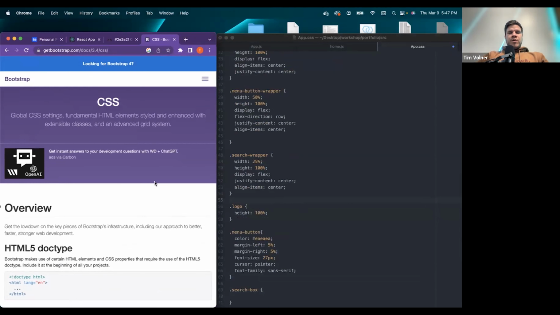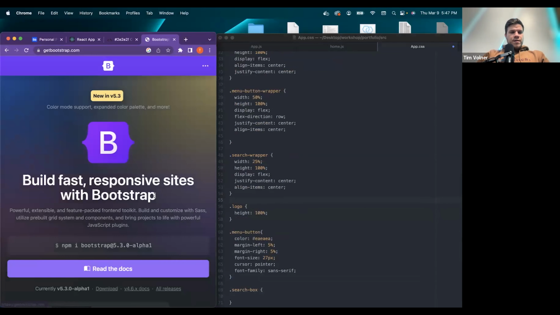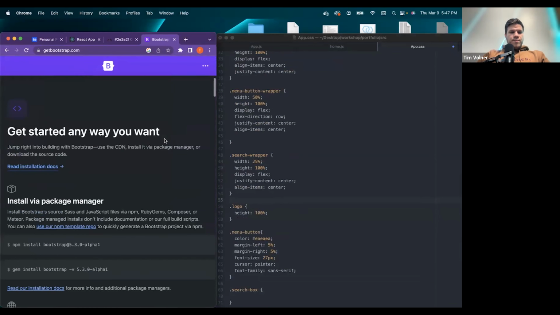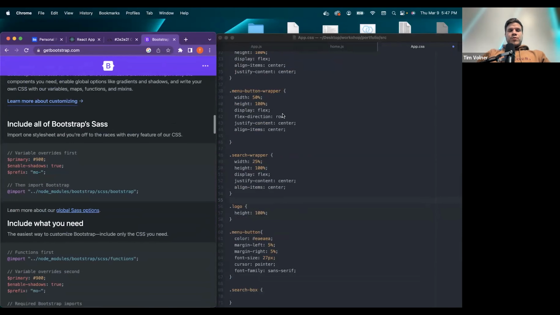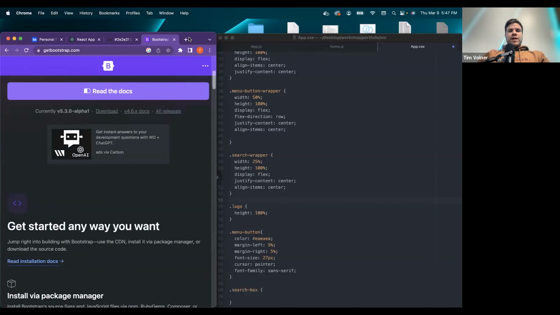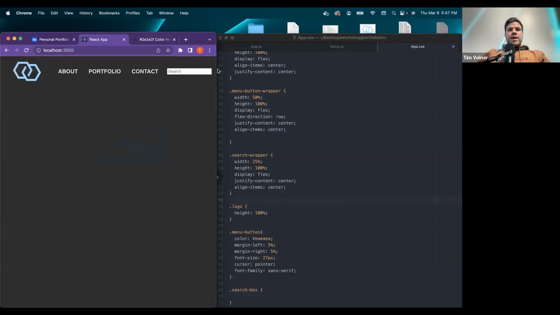It's like a big, huge theme for your HTML website. So if you want to build this website super fast and not have to write all the CSS, I'd recommend looking into Bootstrap. I'm not going to cover that right now, but just know that it exists and can be helpful.